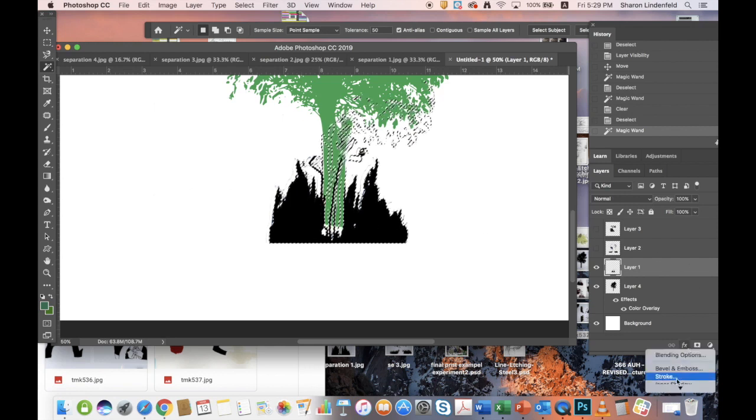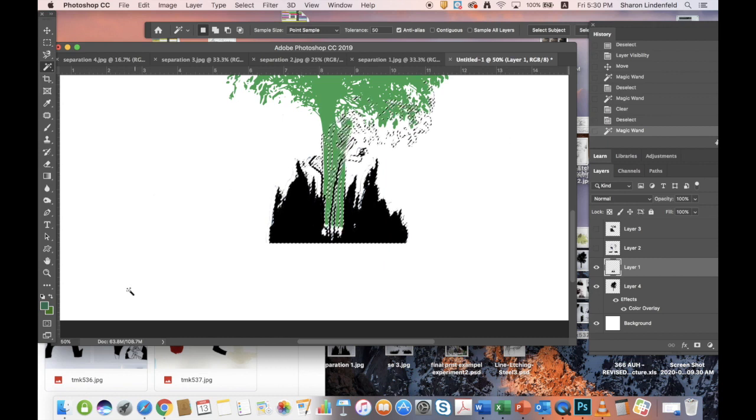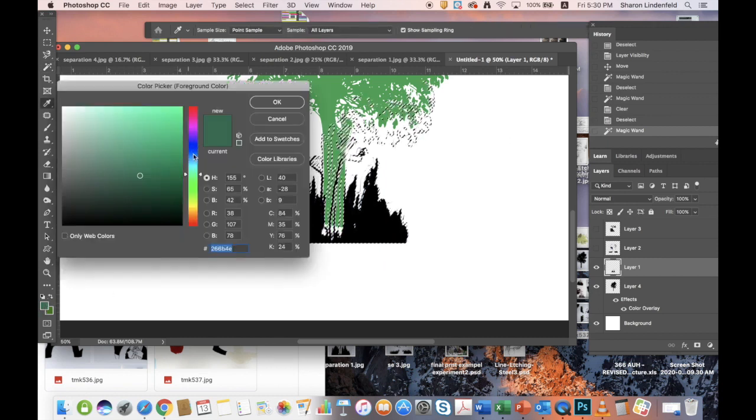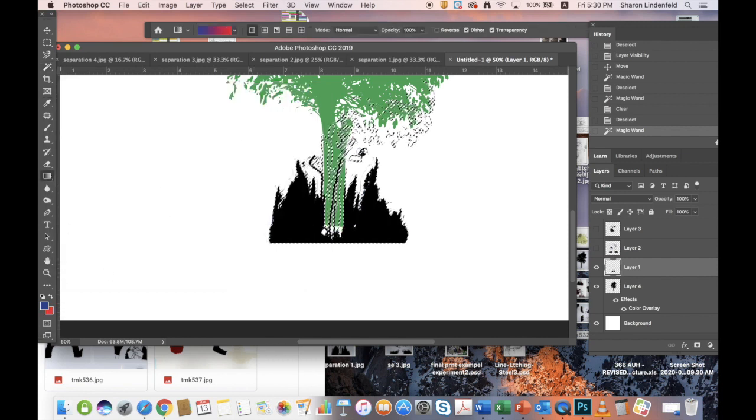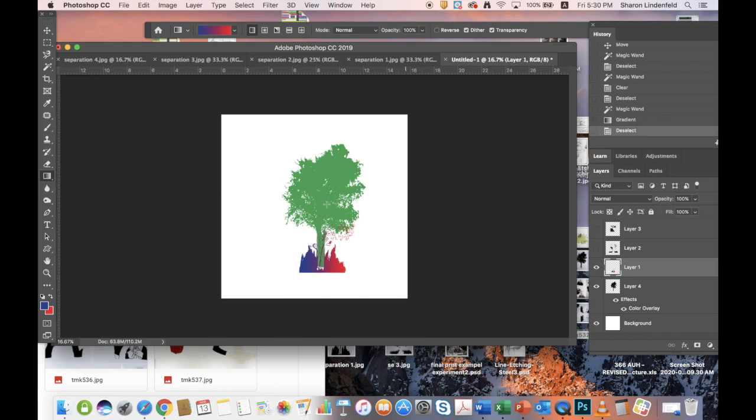Now we highlight this, and FX, color overlay. Now, if you recall, we actually did this one as a gradient from blue to red, remember? So we can do OK, blue, OK, red. All right, and now we go to the gradient. And it was side to side, so we go like that. Okay, and I can see it's not really lined up well. There we go.